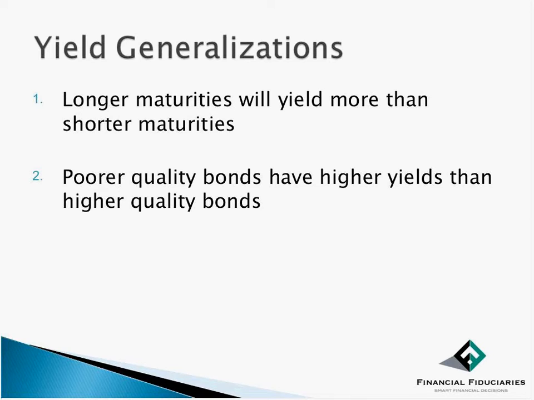That's why sometimes brokers will come in and sell you bonds that have higher yields, and I'll hear people say, oh gosh, I got this higher yield, but then we go look at the quality of the bond, and the quality of the bond is less, and they're trying to compare that yield against the yield on a bond where the quality is much higher. That's not an apples to apples comparison, and not a good basis for a decision.